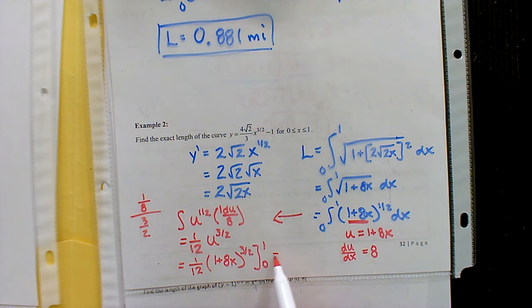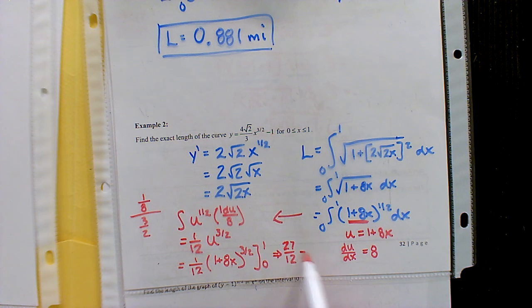Alright, so let's do a little figuring here. If we were to plug in 1, top bound minus bottom bound, we would have 1 plus 8, which is 9. So then we got to figure out 9 to the 3/2 power. You can either cube 9 first and then take the square root of that number, or you can take the square root of 9 first and then cube that value, which either one's easier. Which one do you want to try? Square root. Okay, so square root of 9 is 3. 3 cubed is 27. So then 27 times the 1/12 would just be 27/12.